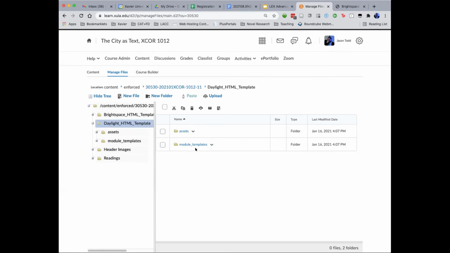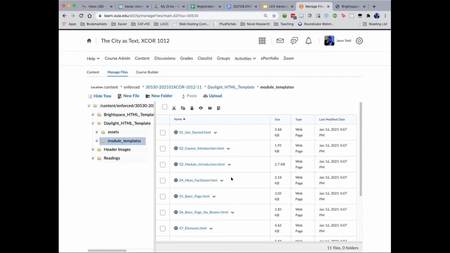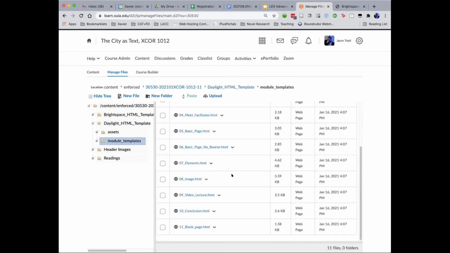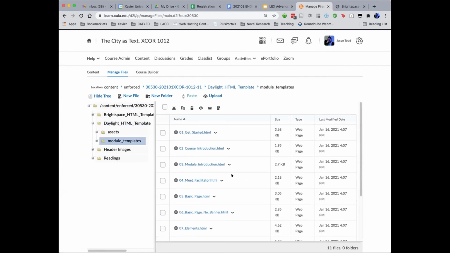And when I come in here, it says, okay, here's the module templates. And I go in there and then these are the actual templates, right? These are the blank pages that it creates. So any page that you dropped into here would then be available through that template menu.